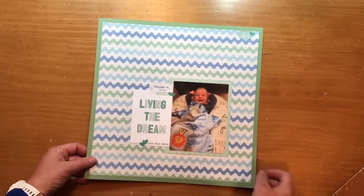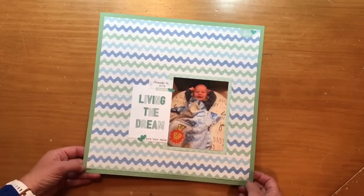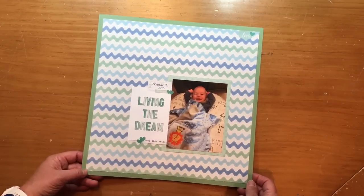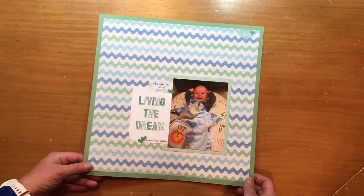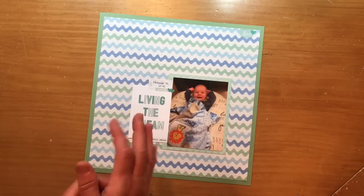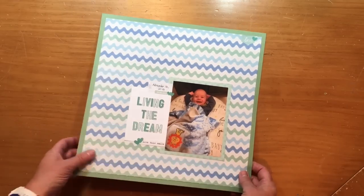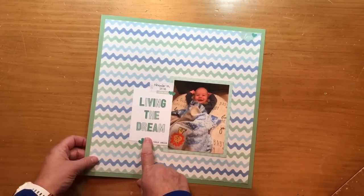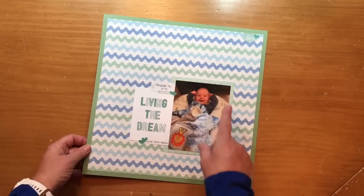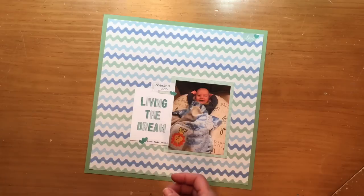These papers are thin because they're the inexpensive kind, so I backed some of them. If the paper's thin, I don't always worry because it'll end up in a page protector anyway. Some of these are fairly simple, but that's okay. I pulled out one of my sticker books — I have Charmone, Dear Lizzie, Paige Evans, and Maggie Holmes sticker books — and just kept flipping through to pull out things to use.